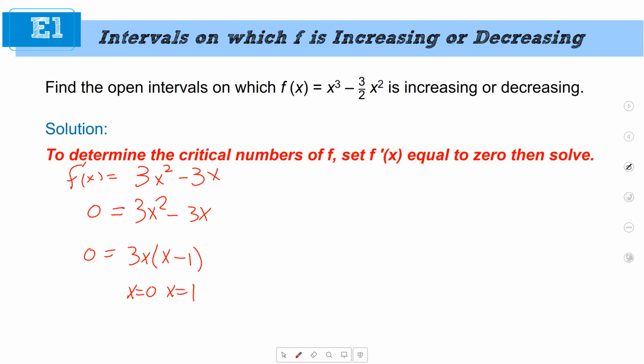Okay, perfect. Critical numbers at 0 and 1. So what's going to happen at x equals 0 or x equals 1? Or there's a weird third one. Could be a constant. Could be some weird cusp thing. For the most part, it's either going to be a max or a min. Okay, we'll get to that later. Right now, I just want to know what the function looks like.